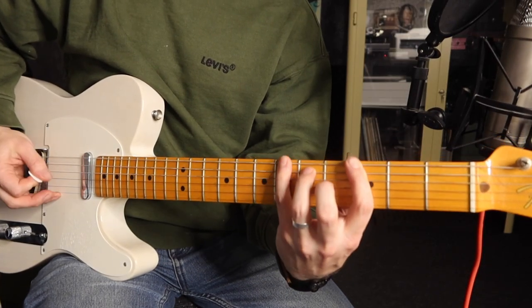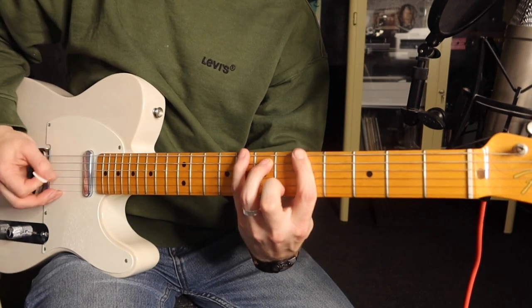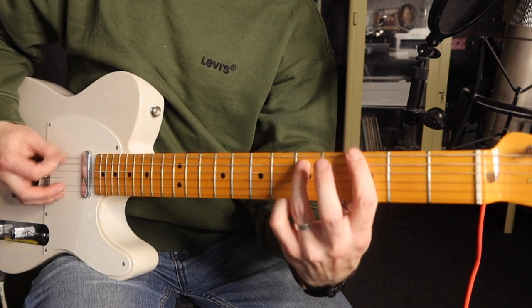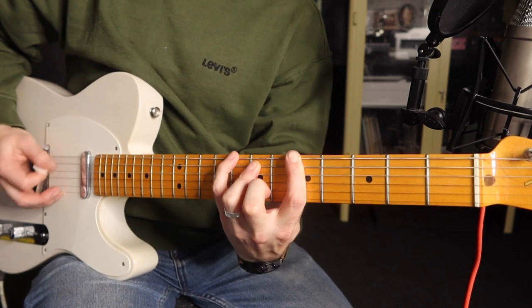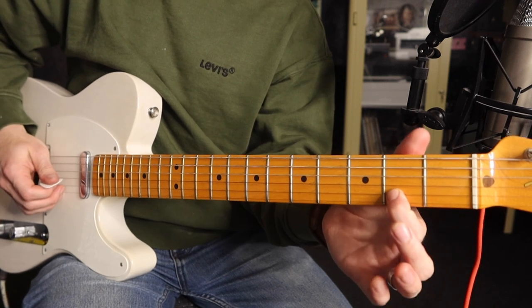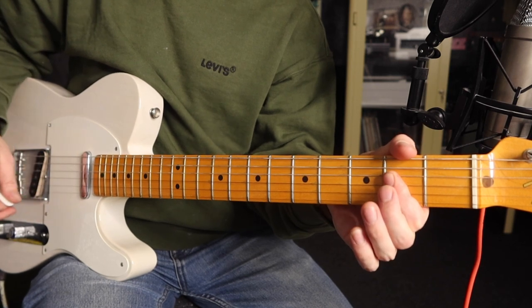So we do 1, 2, 3, 4. Then we go up to A and we do the same thing. 1, 2, 3, 4. When we go back to G, we do this though, which is really cool. So the passage goes, and then we finish on an A chord. But this time we want the 2nd fret there on the 2nd string. So 5th string, 4th string, 3rd string, 2nd string.